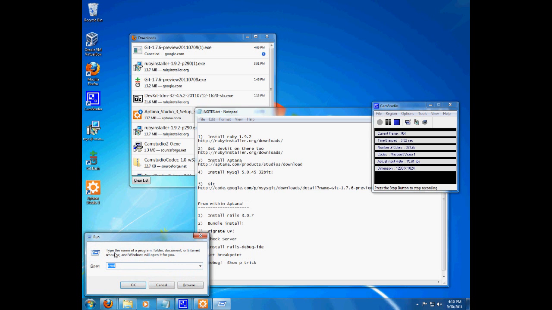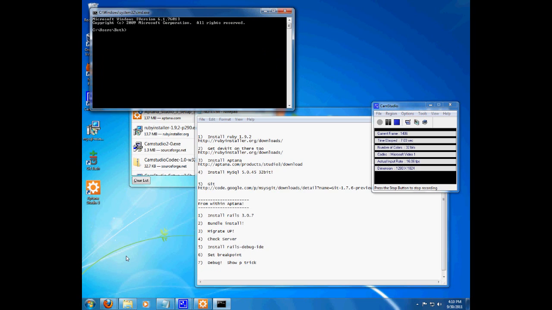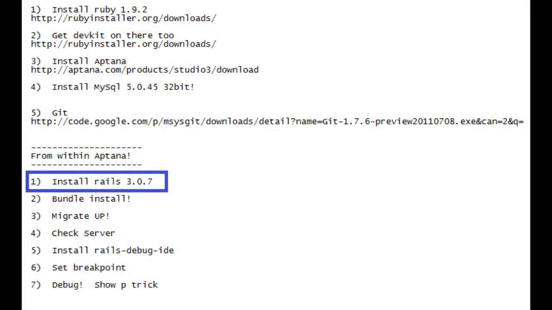Okay, before we run Aptana, let's open up our command window from Windows and type gem -v and just see if gem is installed. Sure enough, gem is installed, that means Ruby is installed, and we're good to go. Now we want to do gem install rails -v 3.0.7. That's a good one, trust me. Just go with 3.0.7. You can add more Rails versions if you want later down the road, but Rails 3.0.7 is a pretty good one. There, you just installed Rails on your computer. Good, we can go off that checkmark.